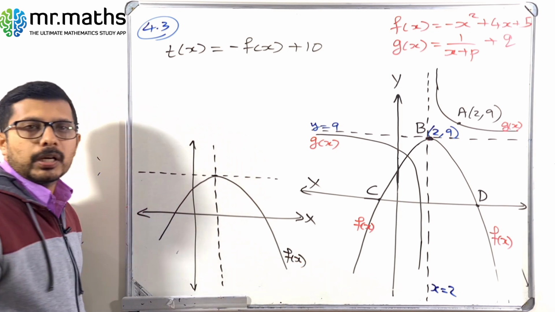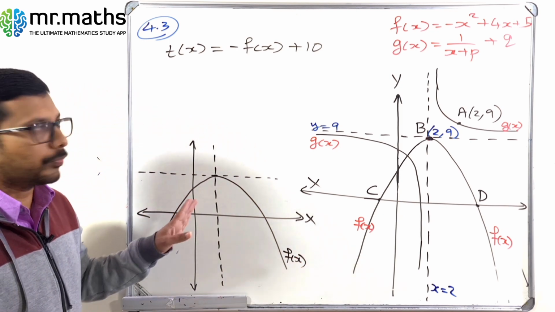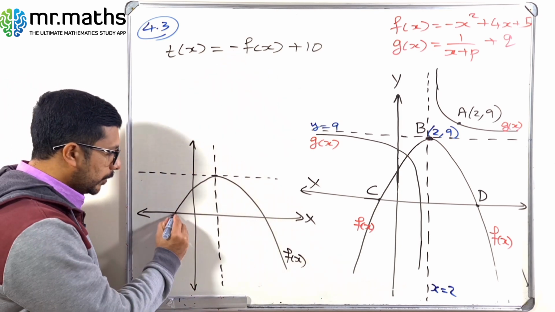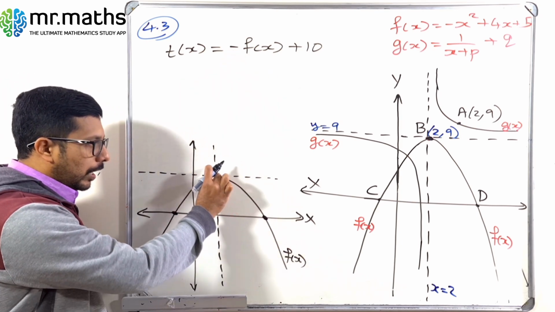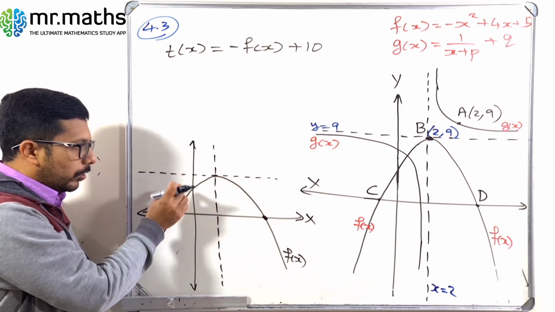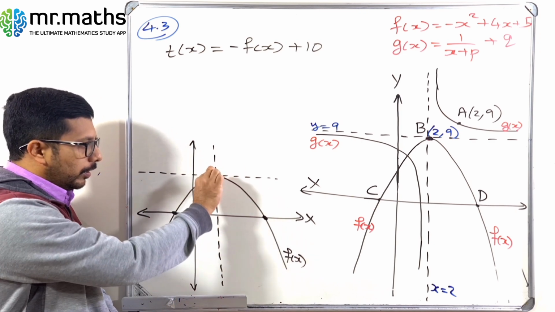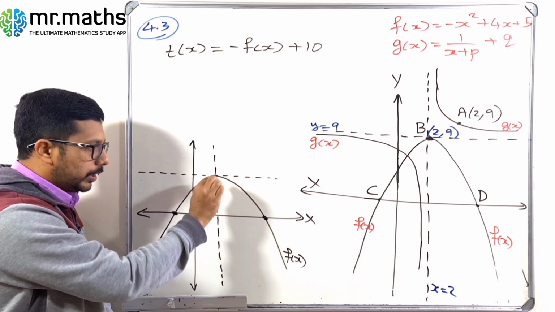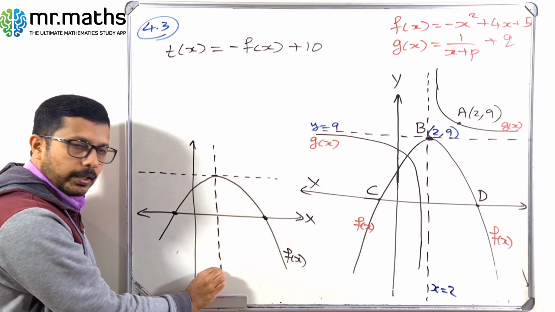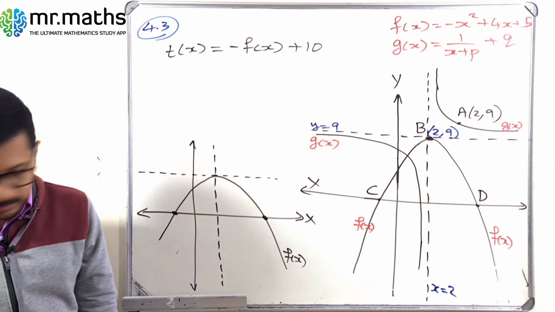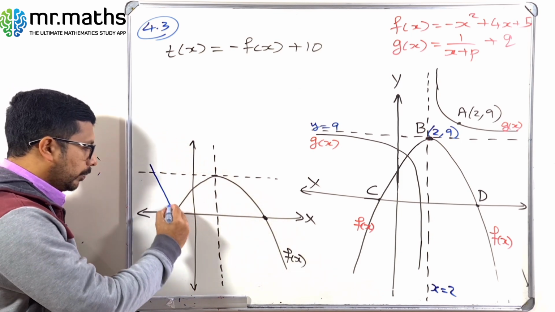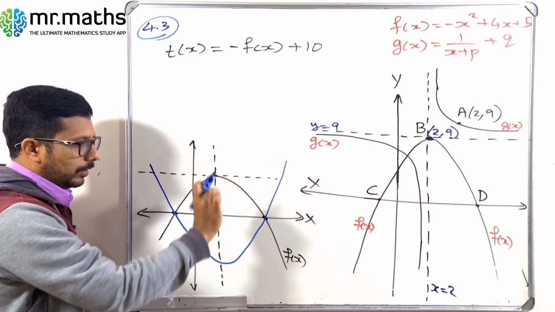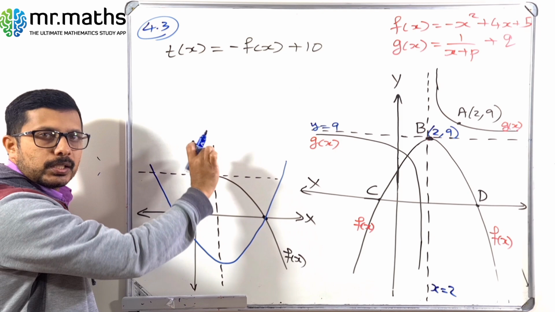So what things happen to this f of x graph? Reflection based on the x-axis. Reflection based on the x-axis means this is the x-axis, so the graph is changing based on the x-axis. So I'm going to hold here. Where are the hinges? These 2 points are the hinges. I'm going to hold it here and put it like this. So now the graph turned like this. Can you imagine that? That is a reflection based on the x-axis.